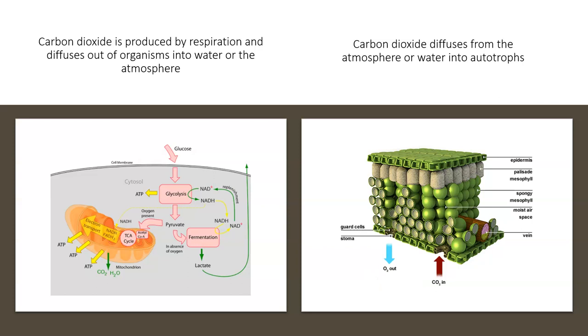So, carbon dioxide is produced by cellular respiration and diffuses out of organisms into water or the atmosphere, depending on if the organisms are aquatic or terrestrial. We know from previous videos that the mitochondria is the organelle responsible for ATP creation. Obviously, this ATP will be created in large amounts. That is the goal of cellular respiration. Glycolysis is the first step. The TCA cycle or the Krebs cycle would be the second step, with a prep step linking glycolysis and the TCA cycle. The electron transport chain and chemiosmosis would be the third step before ultimately large amounts of ATP are made.